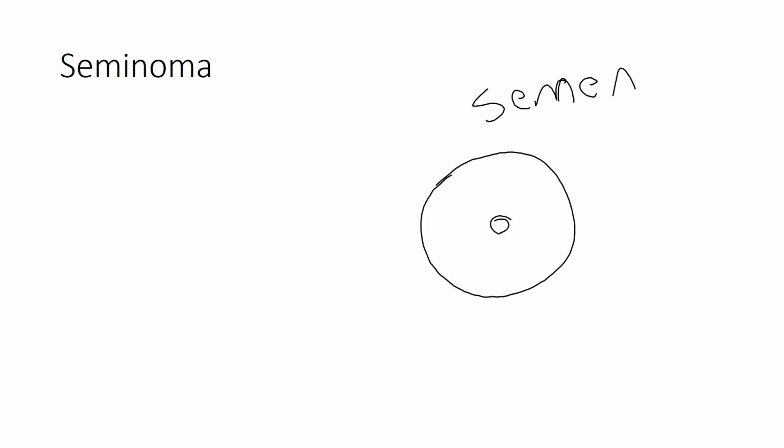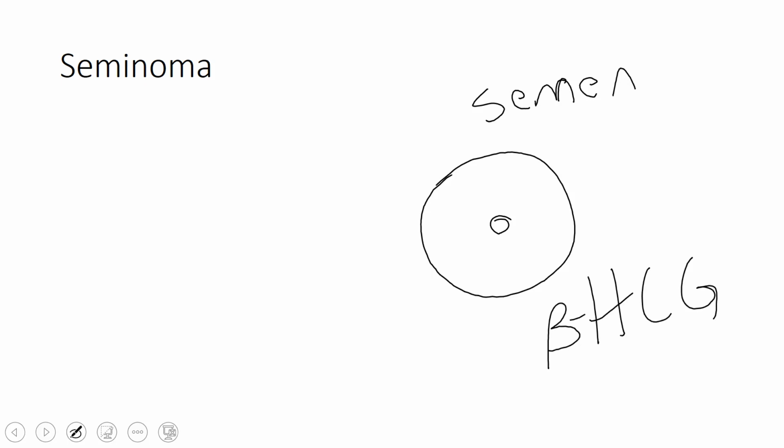So central nuclei forms a homogeneous mass with no hemorrhage or necrosis. So it just makes this big mass of these malignant tumor cells. And it's the most common testicular tumor. Remember, this was the 55%. Resembles ovarian dysgerminoma, so it's similar to what females get. And rarely these things are going to produce something called beta-HCG. It doesn't happen very often, but if you see that, it could be a seminoma. Has a good prognosis, responds to radiotherapy, like I was saying earlier. So if you shock this thing with some radiotherapy, it's going to kill it.